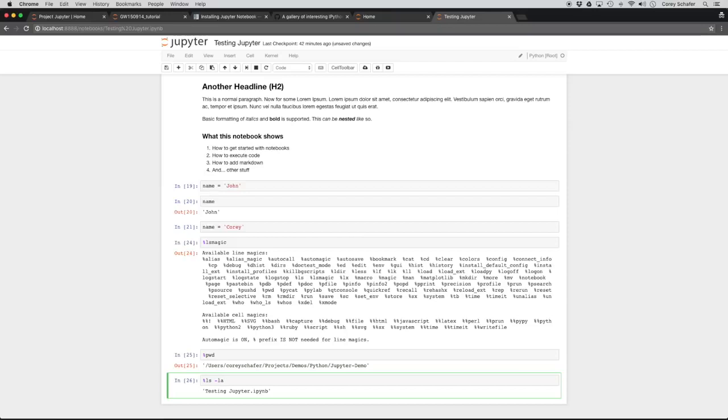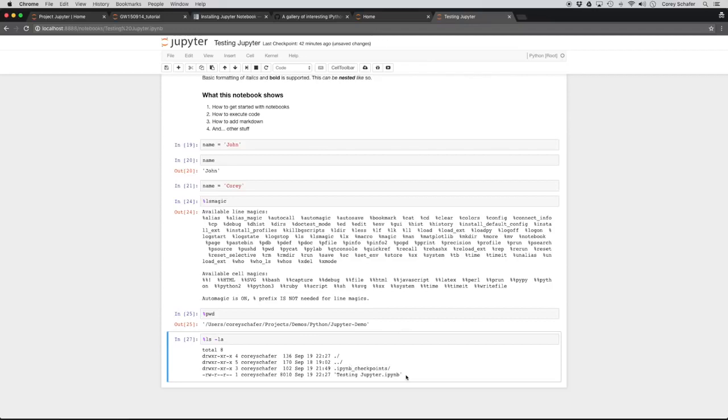So if I do an ls -la, then it'll do the long form of those, and you can see that there are more files, and it lists out the users and permissions and things like that. Okay, so those two commands that I just showed you are similar to being able to run bash commands within our notebook, which we've already looked at. But there are some magic commands that give us functionality beyond just the bash commands.